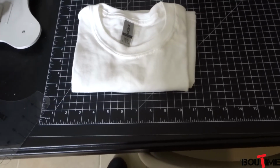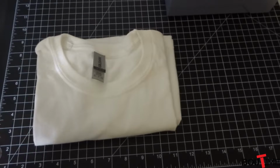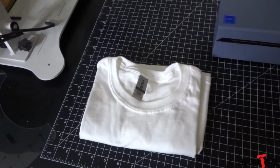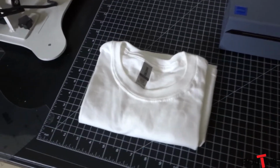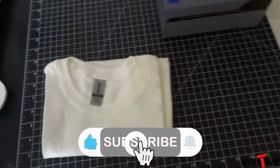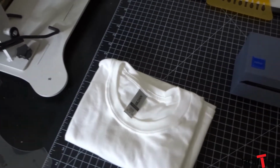What I did do is I went through and I ordered a whole bunch of different types of shirts. I did a little research online with YouTube to see what people were saying, and from there, I decided which one. I ordered all those shirts and I was like, okay, I like this one. I did a wash test on everything just to make sure I'm giving the people that are buying these shirts a quality product. So I advise you to do your research on your shirts, but that is one thing that you'll definitely need: t-shirts if you're doing a t-shirt thing, hoodies if you're doing the hoodie thing. You will need something to put all of that HTV on.